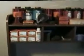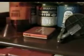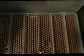Okay, time to do some loading here. Here we have a lot of goodies. All my special powders, dyes, crimping dyes, just scale, more dyes, priming tools, shell holders, powder funnel, powder measure. We got bullets here. We got lots of 30-30 copper jacketed.